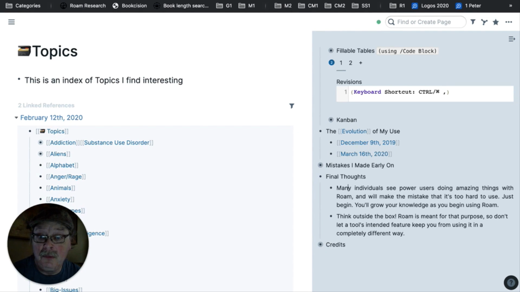I looked at some real power-based queries that some of the people were using, and actually found that they got in the way, so I took the query templates that they had and simplified them in ways that work better for me. So just do that. This is a place where it's really pretty hard to break Roam. In just the months that I've been using it, from December to May, it's vastly improved.